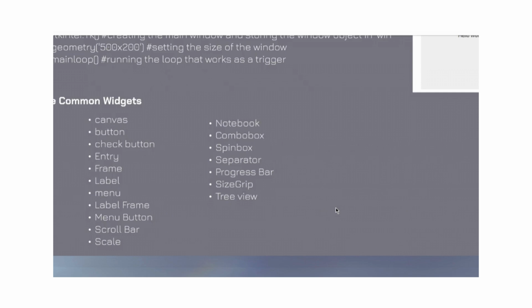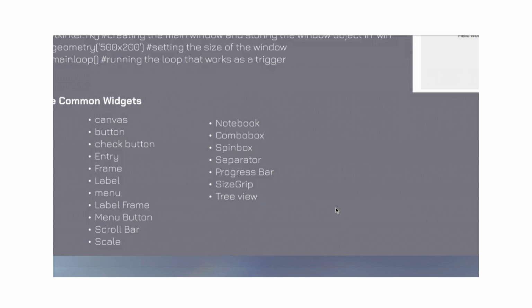So then spin box. Spinbox is a basic entry widget that allows you to choose from a defined set of values. Then separator, a thin horizontal or vertical line between the widgets. Okay. It's not a big issue. Then coming to the progress bar, it shows the status of a long running task. Then size grip.